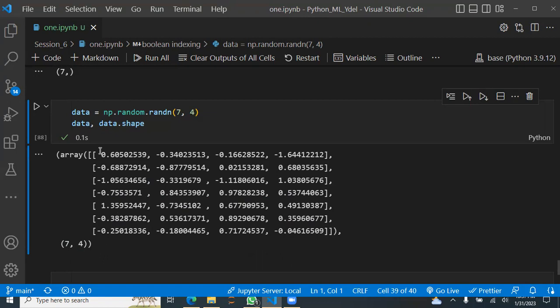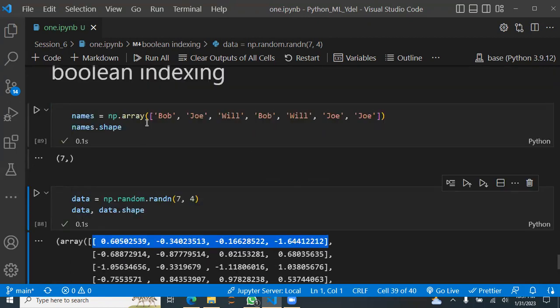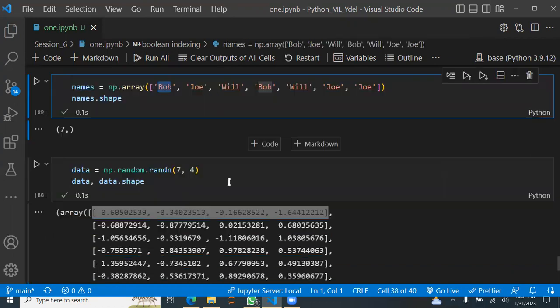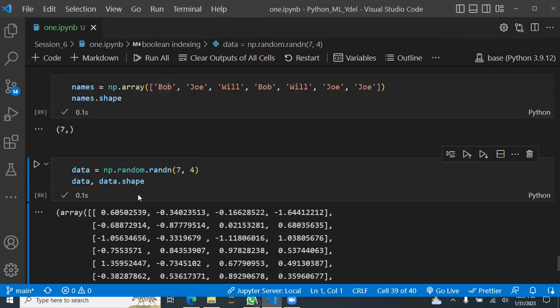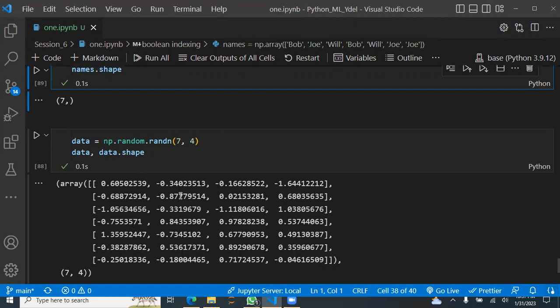So I could tell you that each row is connected to each name, or you could simply say this row is the score for each subject. Every person in the school has 4 subjects, and these 4 are the scores for each name in this list.